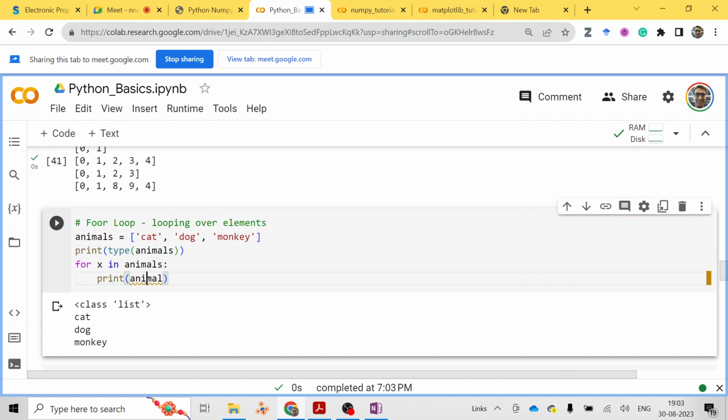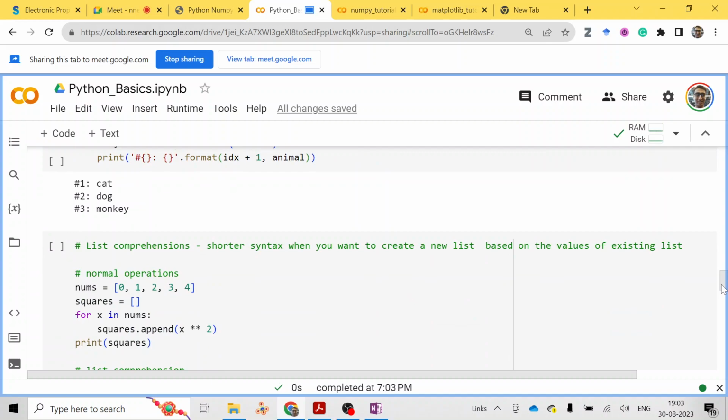That is the variable, and for each element of this list, print that element, and it prints cat, dog and monkey. Animal is just some variable that I'm using here.